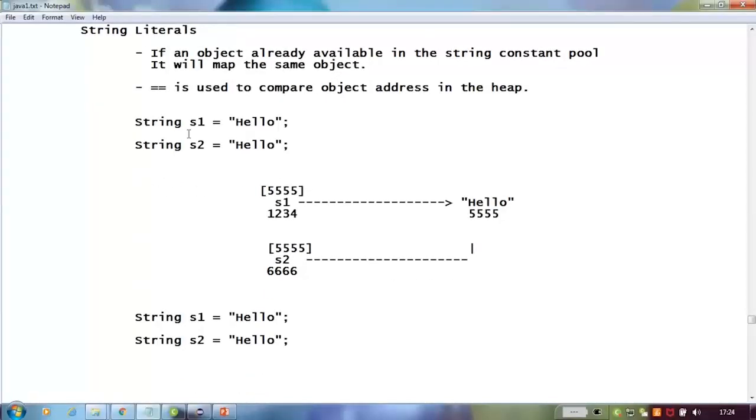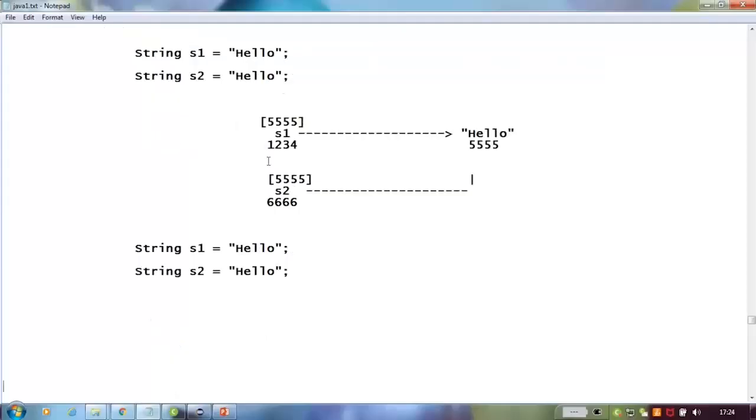Let me check. So I can use here, like, if s1 == s2, both object addresses are the same, right? Then it will print "same object address".